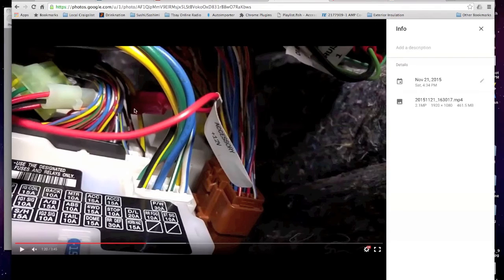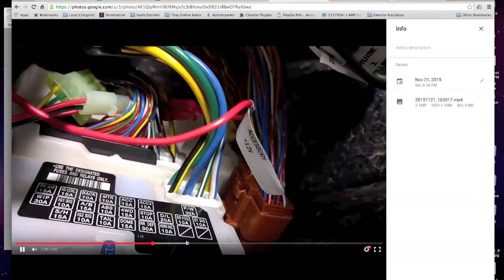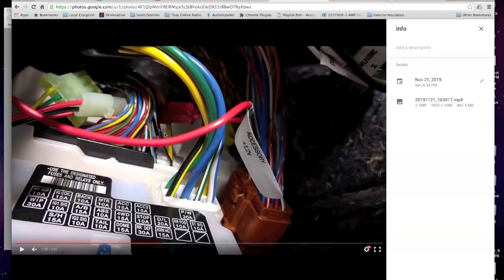This is not easy to do. You gotta get in there, and you don't have room to move around. Like, you're squished. So putting that T-tap on, it's easier than trying to solder anything on, but it's not going to be easy. It's going to be a pain in the butt. You'll need needle nose pliers to get in there. Okay, so pretty sure that's where it is. I think it's that one.